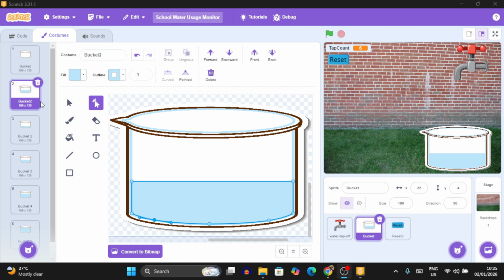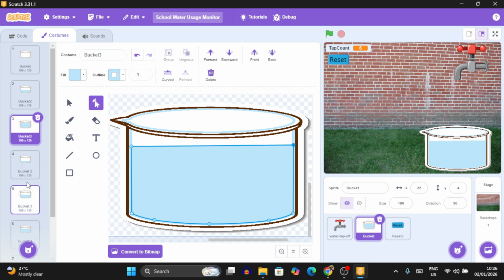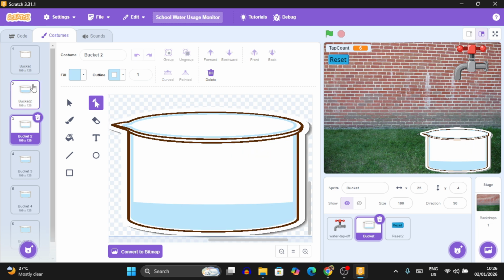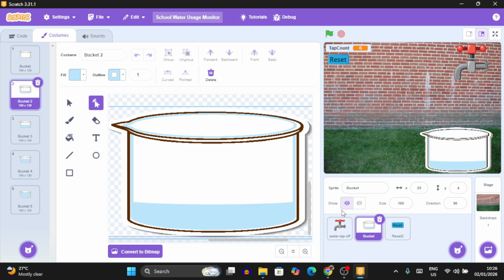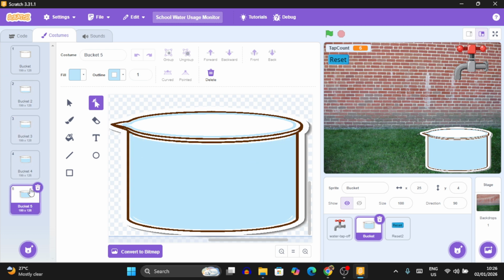If you want to add more, when you have gotten this, you can add more by duplicating, and then you click on it using your shape tool. You can just click here, drag this down to have different levels. You can also take it higher, which is actually how we got these different levels of the bucket. But I will be deleting this and also deleting this. So that's how we got these different water levels of the bucket.